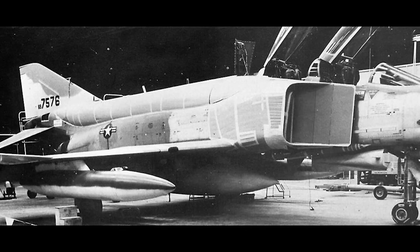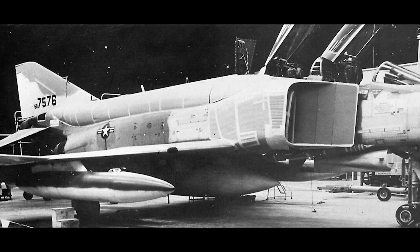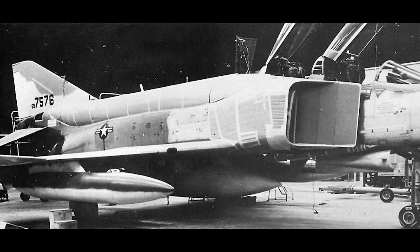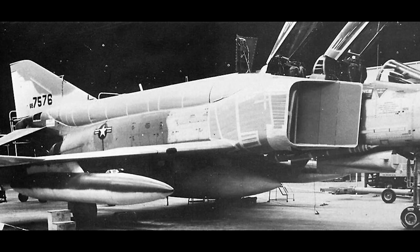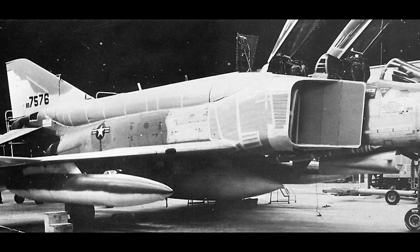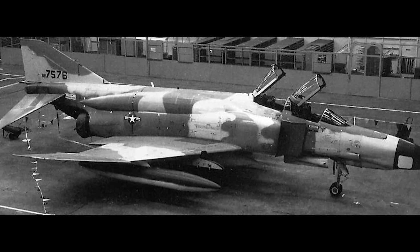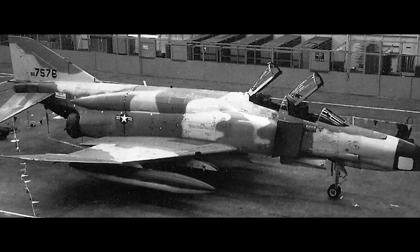To manage this increased performance, a new polycarbonate cockpit was built, new flight controls were installed, and the tail area was increased. To accommodate the increased airflow, larger engine intakes were installed, along with a new internal system of bleeds and plates. Controllable intake ramps and vortex generators would enable far better performance. With all these modifications, the aircraft was expected to have a supercruise speed of Mach 2.4, a maximum speed of around Mach 3.2, and a ceiling of around 78,000 feet — meaning it could easily rival the MiG-25.